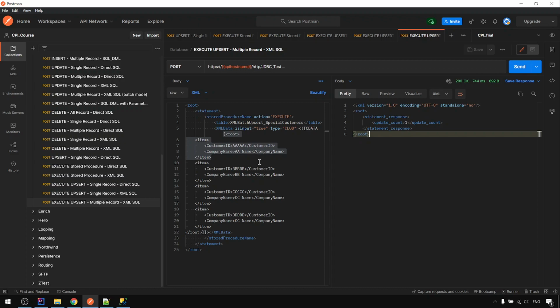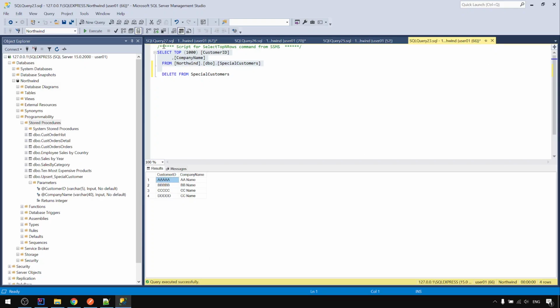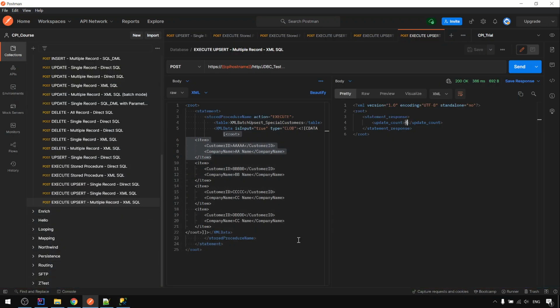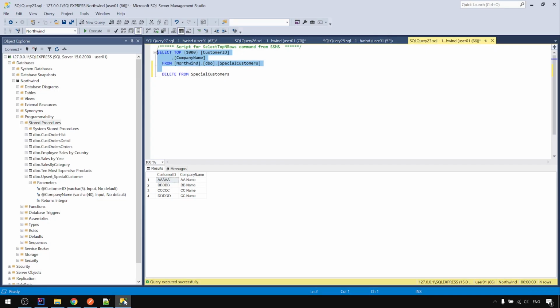Even though now I run again, now the update count is saying 4, and there's no error thrown either. Yep, updated again.